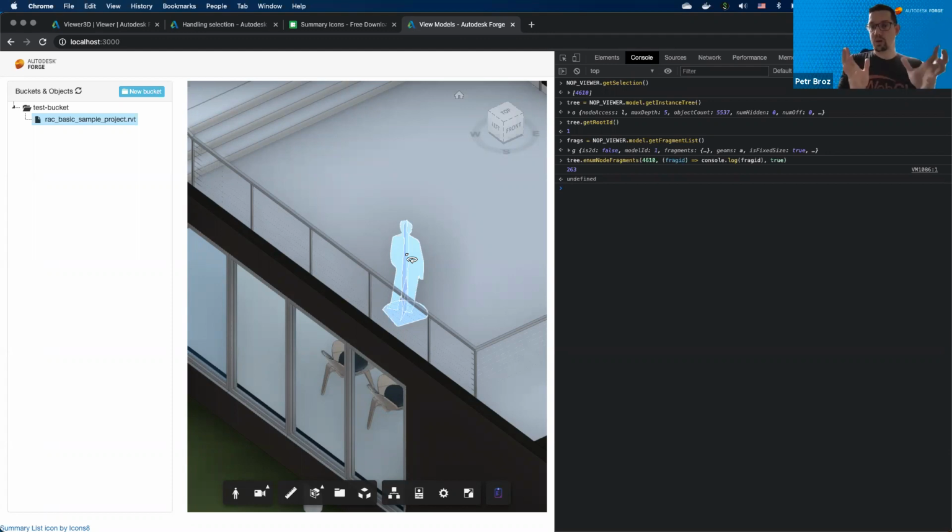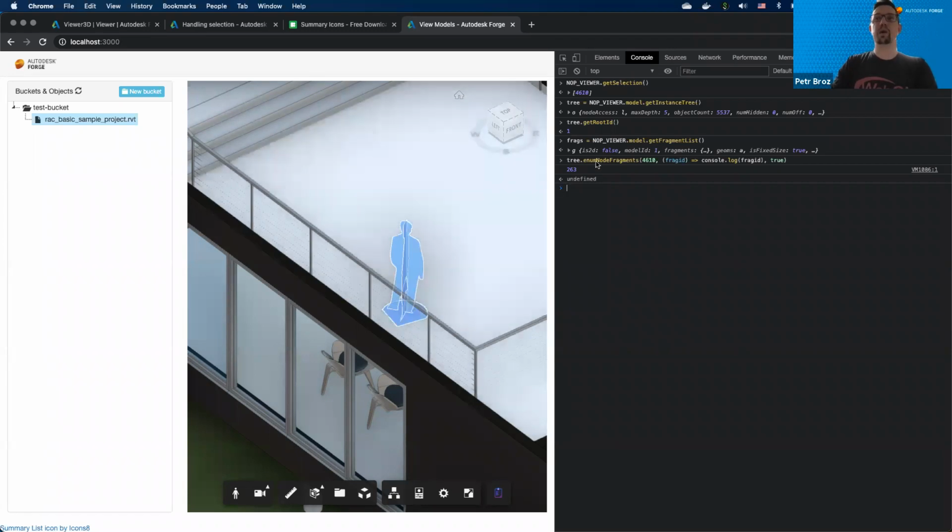When you click on the door, you select the entire door, the frame and the doorknob. But they might use different materials, so they may actually be two fragments. So one object ID can correspond to one or more fragment IDs. That's why I made this call to tree.enumNodeFragments to find all the fragments that make up this figurine.